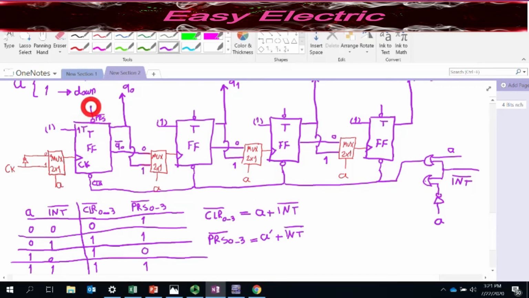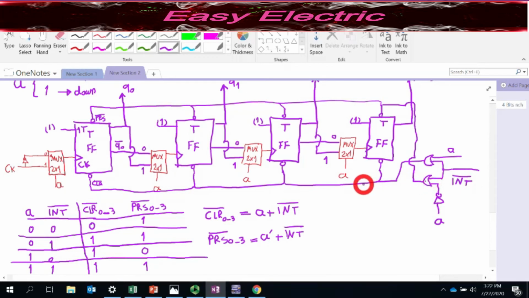I connect preset 0, preset 1, preset 2, preset 3, and that should be connected to this one, which is I jump over there and I connect this. So that means preset 0 to 3, which is connected, is equal to A prime plus int bar.